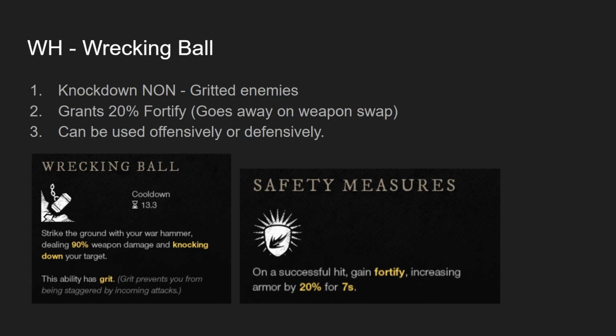But this is your Bruiser's way of interrupting that to ensure that your people are going to do 30% less damage, I guess is the better way to say it, to that clump. So you can use it offensively.